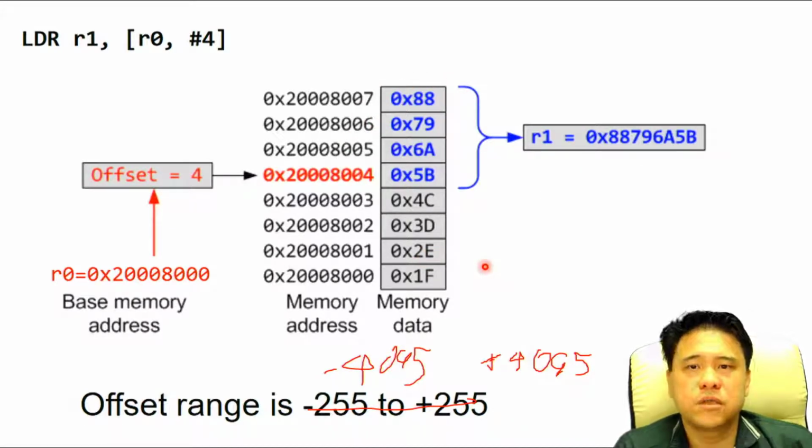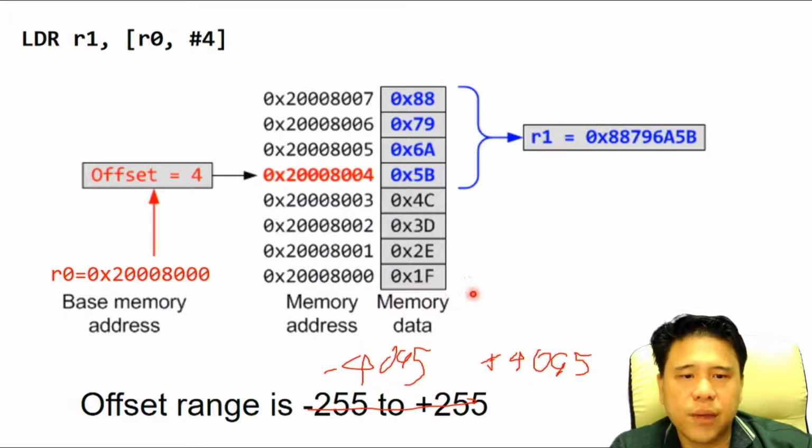Why do I have to show this one? Because sometimes you cannot remember that when we try to access our memories, they jump 4 addresses at one time, because the memory can store just only 8 bits, right? We have to find a way to access this using an alignment, so they make it just only 8 bits. Then we need 4 addresses in order to get all the 32-bit data to store into our registers, which are 32-bit registers.